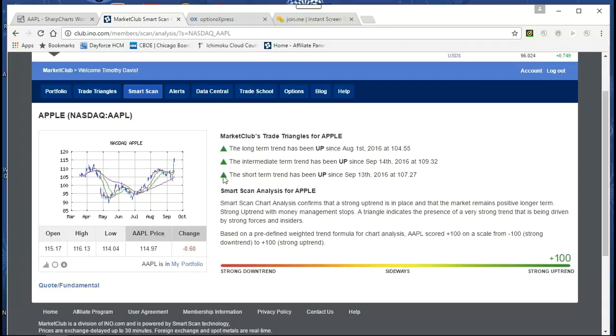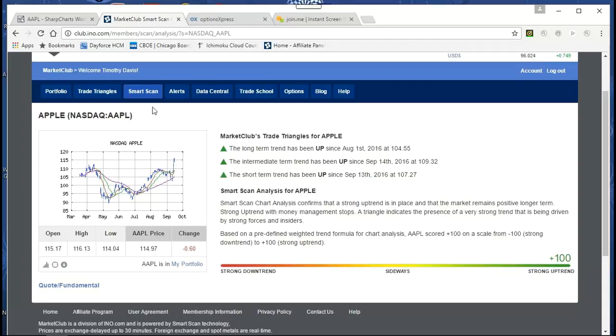And then your daily kicked in when it's telling you it's time to get back into the stock. That was on September the 13th at 107.27. And as I told you before, right now it's trading around 116. So sometimes we could probably do a small pullback, but as long as you've got that green daily, you can still get into the stock. And once this green daily turns to red, that's a signal for you to take your profits and sit on the sideline. However, you will still need to pay attention to the stock, because if you still have a green weekly and a green monthly but a red daily telling you to take your profits and sit on the side, continue to watch it, because as soon as it turns green again, you can get back in it and make more money.